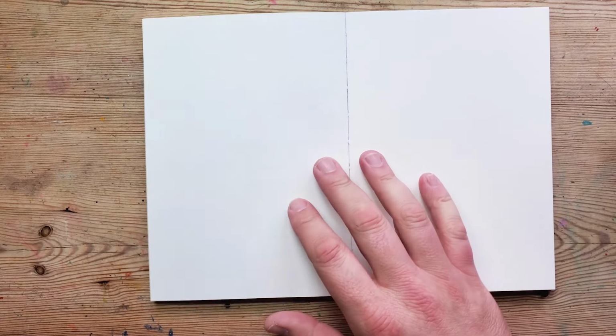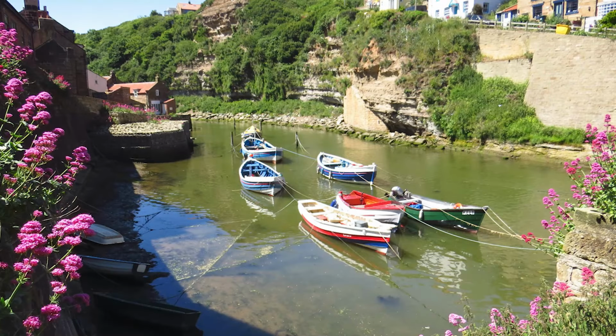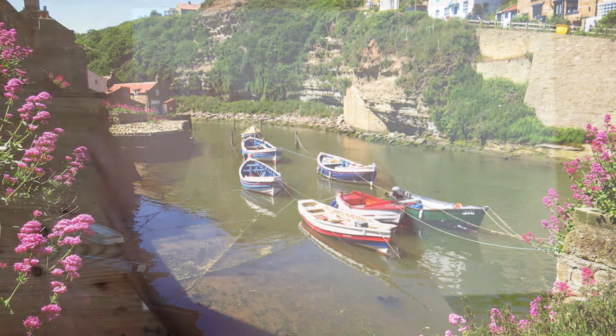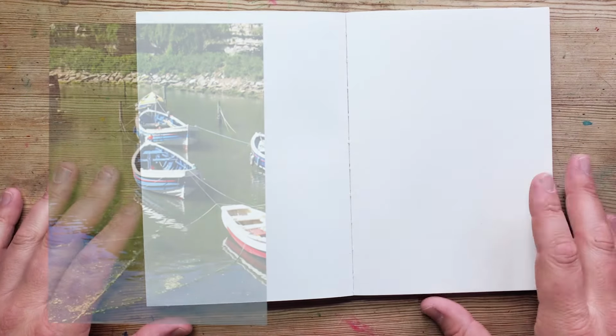I might do some boats. It's been ages since I've drawn some boats, and I do like drawing boats. So if I pop the reference drawing up there, it's from Unsplash. It's a free download by Trevor Pye, and it's a picture of Staithes. So what I've done is I've taken a slice of it, and I'm going to put that slice on this side, and then I'm going to draw on this side.